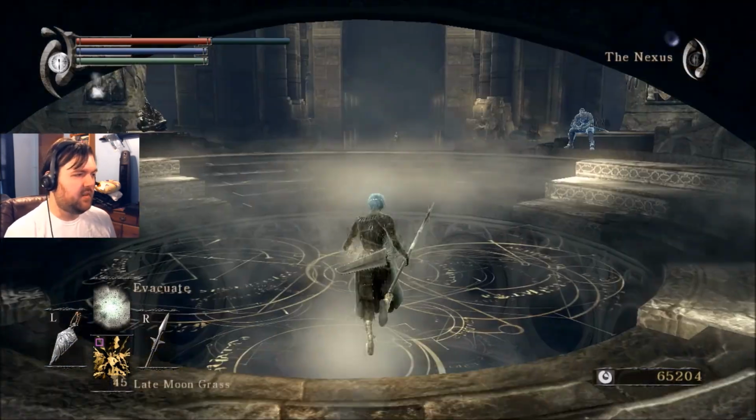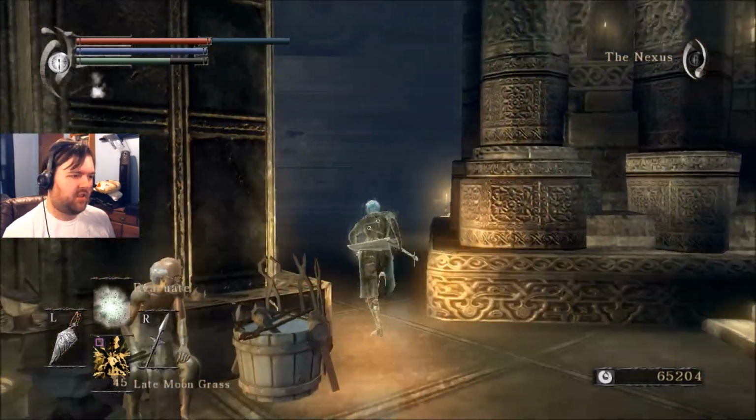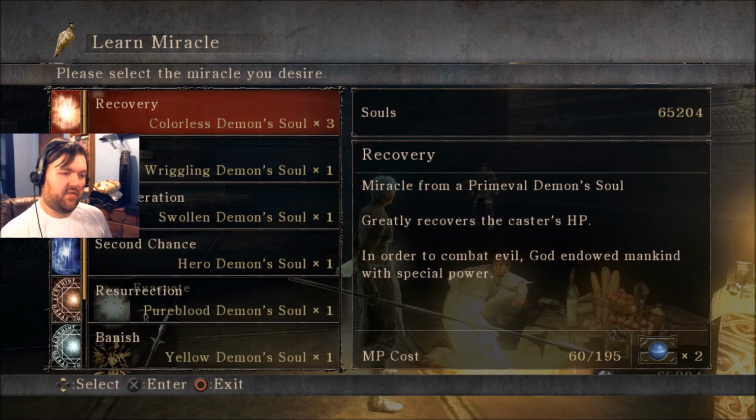I don't know. And the last thing I'm going to do before I end this episode is show the colorless demon souls to Saint Urbain so he can show us what they make. Here we go. Recovery. Miracle from a primeval demon soul. Actually, that's a miracle from 3 primeval demon souls, thank you very much. Greatly recovers the caster's HP.